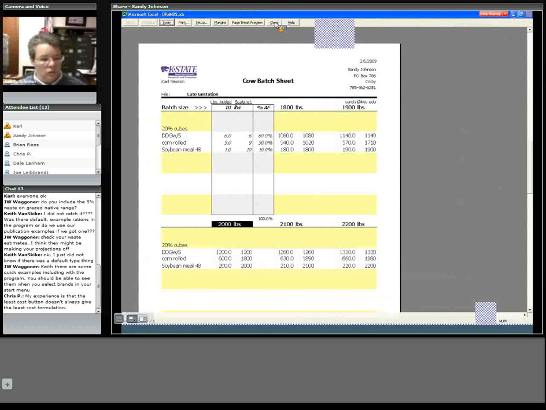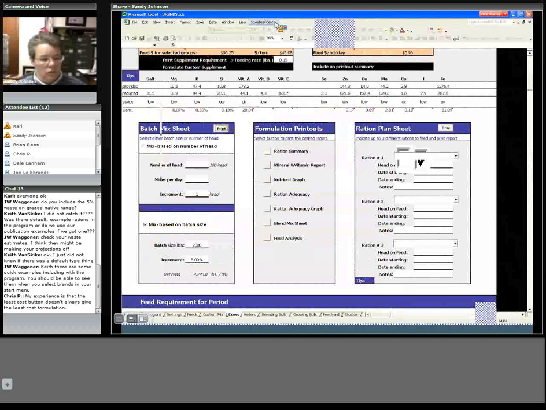I saw, Chris, you made a comment about the least cost button. I agree with you 100%. That's why I'm just not real comfortable with that at all. And maybe I'm not sure least cost is the best way to describe it. It's the biggest headache button is what I would call it at this point in time.